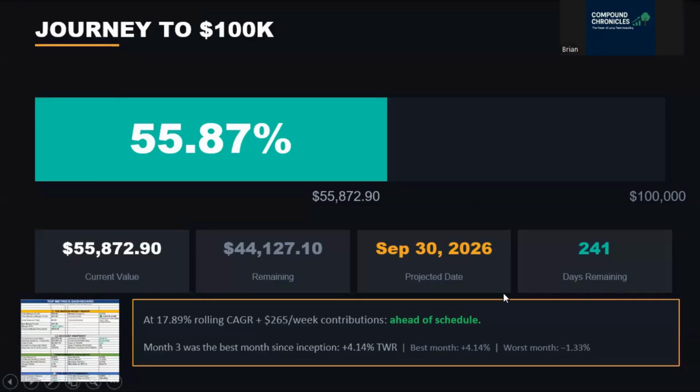Do I expect to hit this goal? I don't think so, because I'm not going to be making the drastic $10,000 deposits within the last 3 months like we've been doing. So I look to get about another, let's just say, $15,000 in deposits for the rest of the year. That itself puts us pretty close, but we're going to have to have some outsized gains to hit this. Again, as time goes, my formula will populate our new weekly deposits, monthly deposits, and our margin increases.